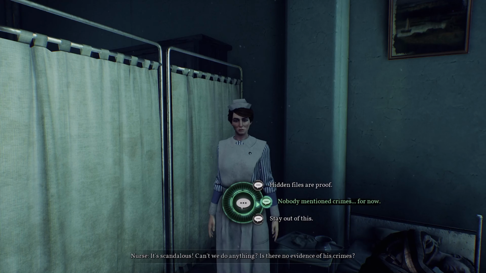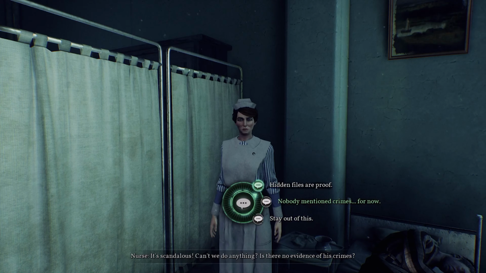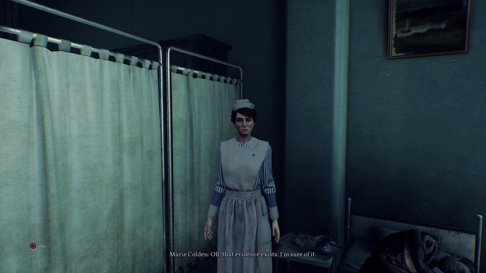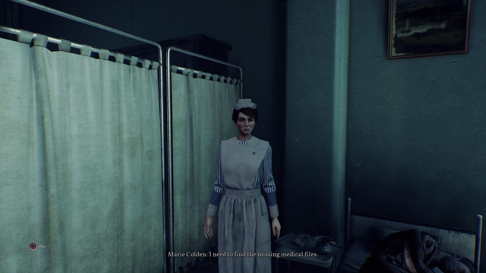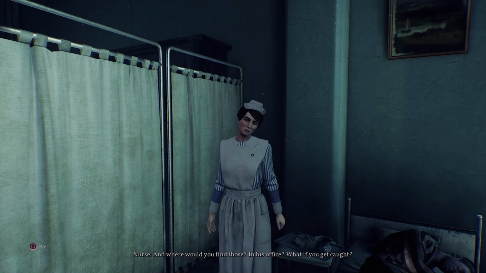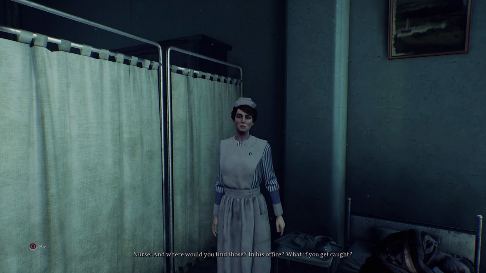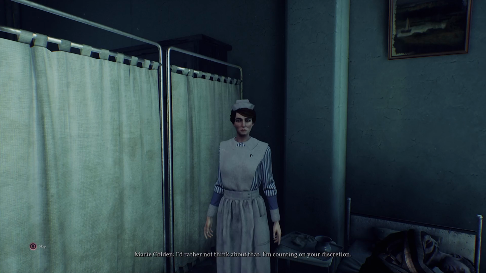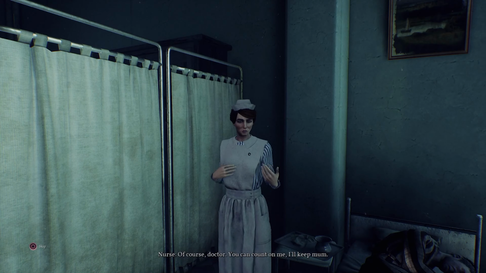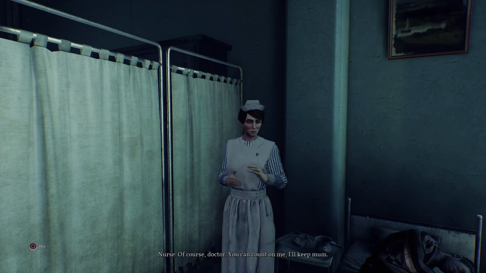Hidden files are proof. Oh, that evidence exists. I'm sure of it. I need to find the missing medical files. And where would you find those? In his office? What if you get caught? I'd rather not think about that. I'm counting on your discretion. Of course, Doctor. You can count on me. I'll keep mum.